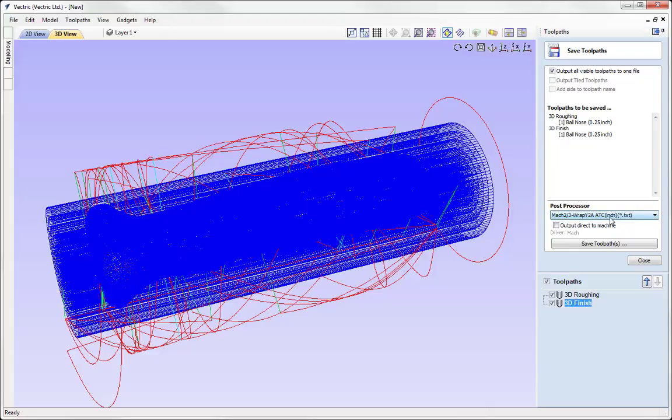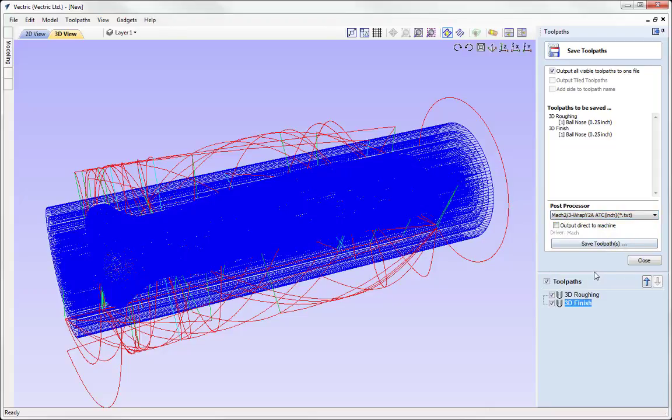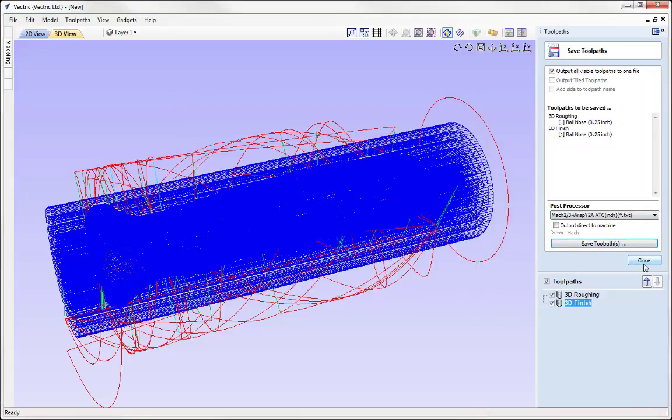For example, I'm using Mach 3 control software, and we have special posts that wrap X to A and some that wrap Y to A, you can see in here. In our case we are wrapping the Y values, so we'd choose this option where we're wrapping the Y axis to A, being the typical designated G-code for a rotary move. I'd use that option there, and then we could simply save out the toolpath like so. In this case I'm not actually going to cut this, so I'm just going to cancel out there.